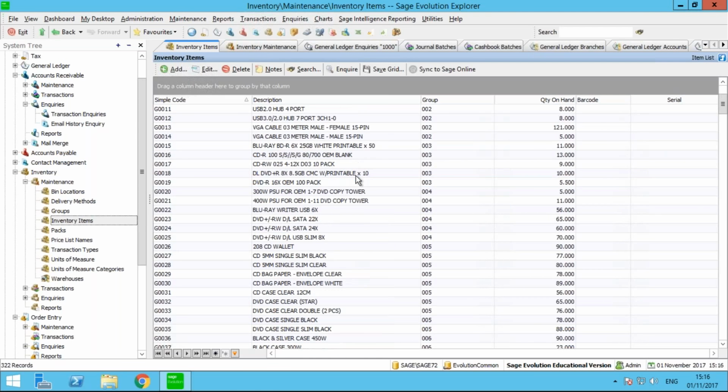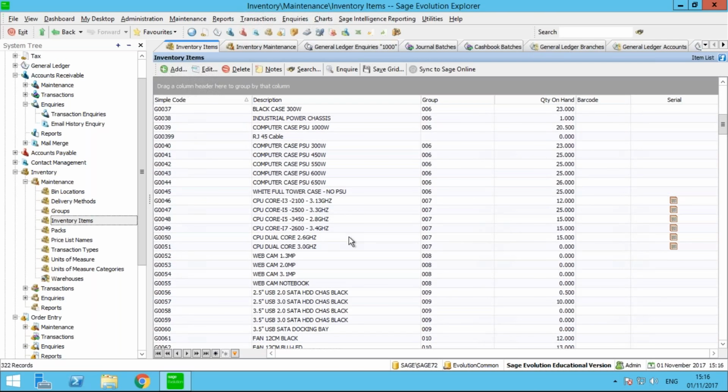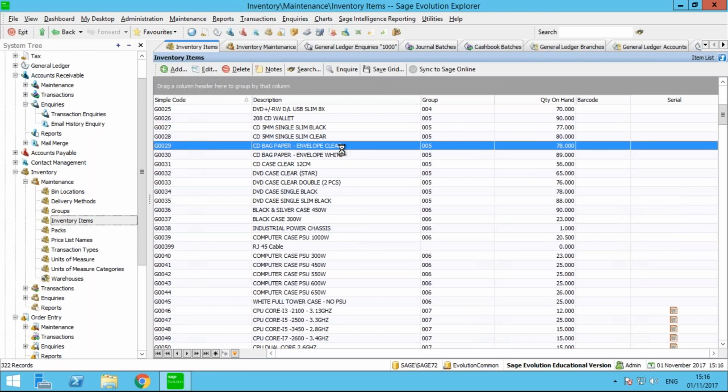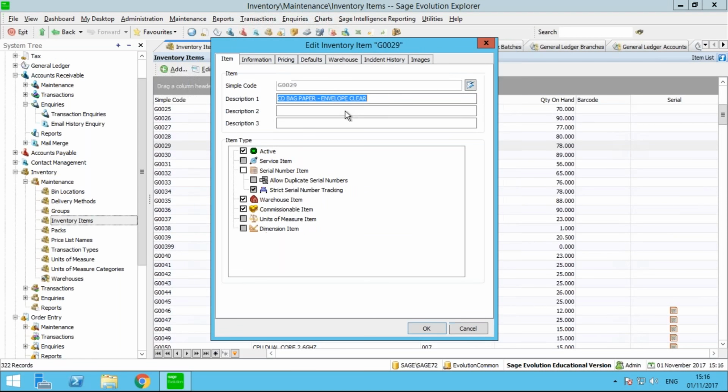So let's open some items in this list, and I will show you how we can set up each item. We have some functions for each item.